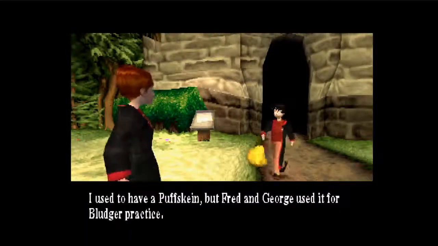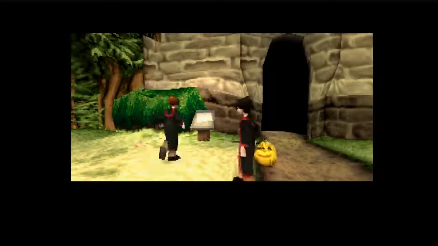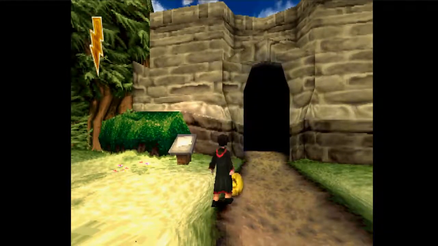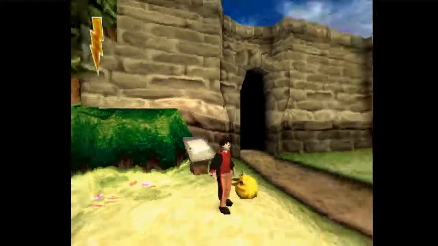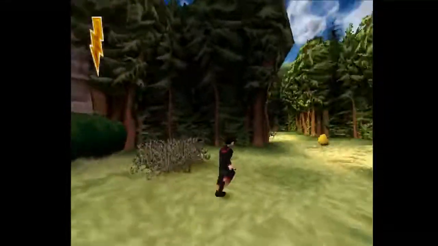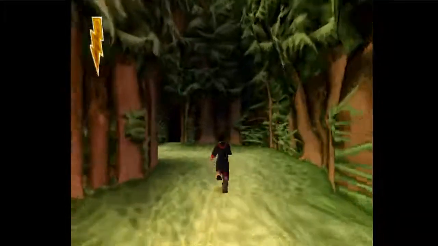What is that? We used to have a Puffskein, but Fred and George used it for Bludger practice. Oh, okay. Is that a Puffskein? Okay. Puffskeins. Friendly fellas, but they have a large appetite. Hagrid. What is it, though? Frog. Ow! Nettles hurt. Puffskein! I'm off. Into the woods tonight.